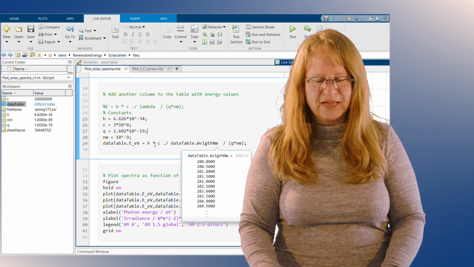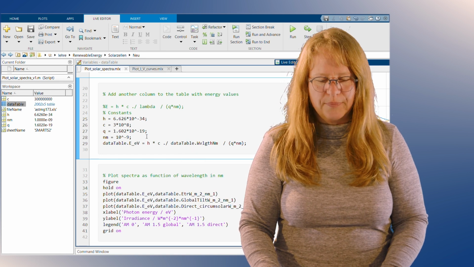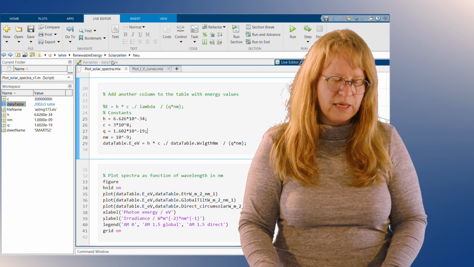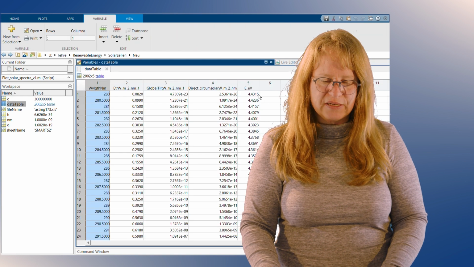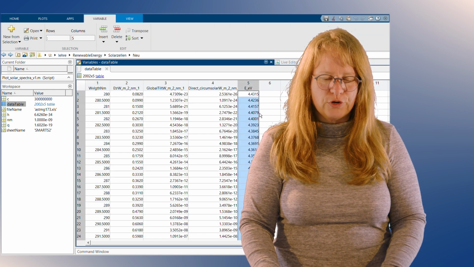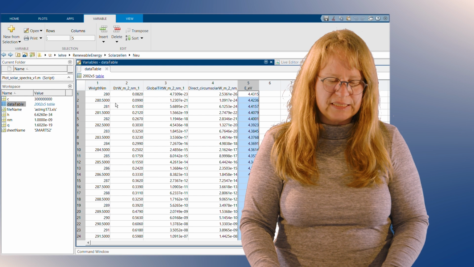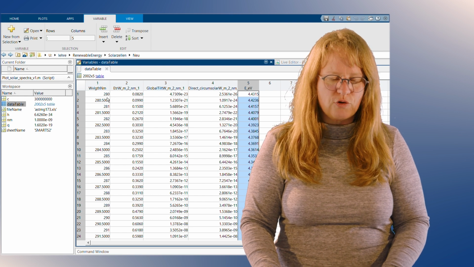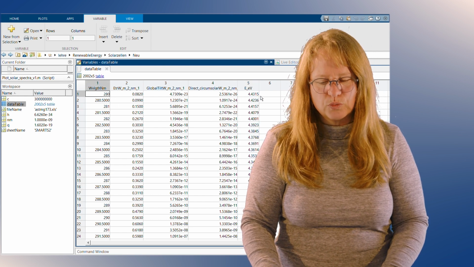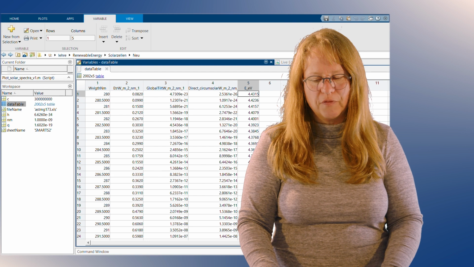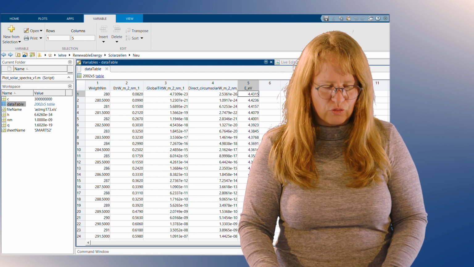So I do this calculation, and then I have the additional column in my data table that is here column 5. So here we can see now that a wavelength of 280 nanometers corresponds to an energy of 4.4 electron volts.